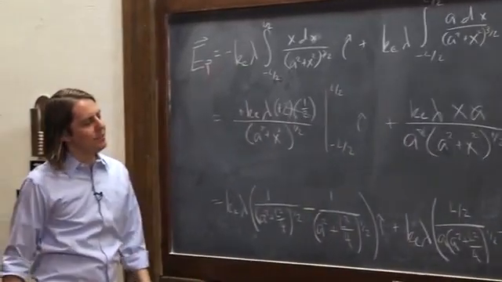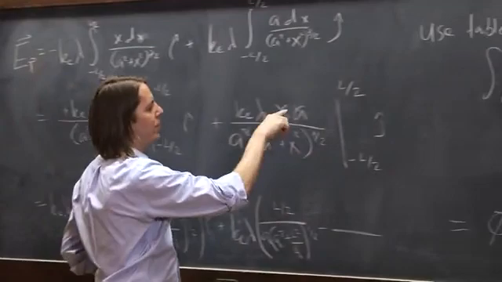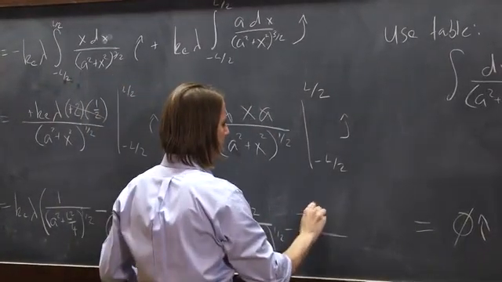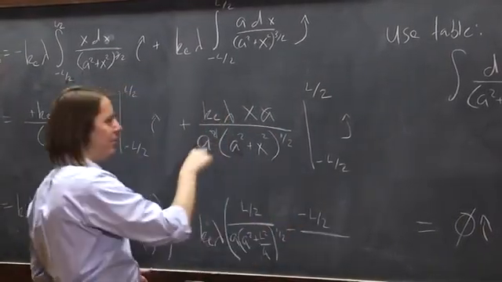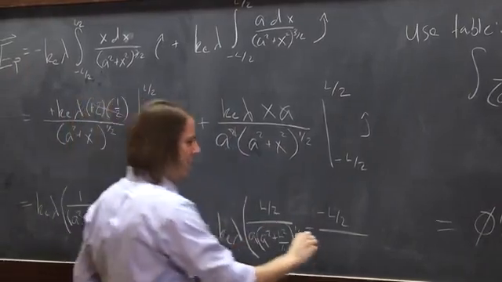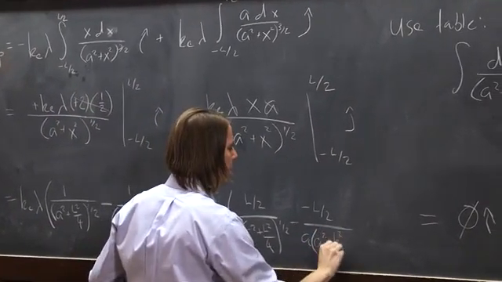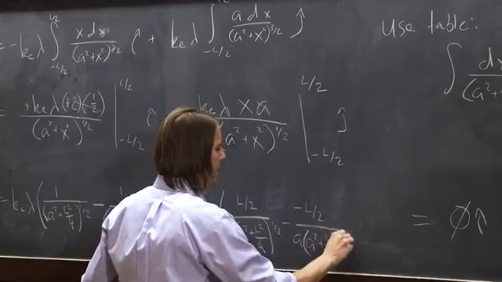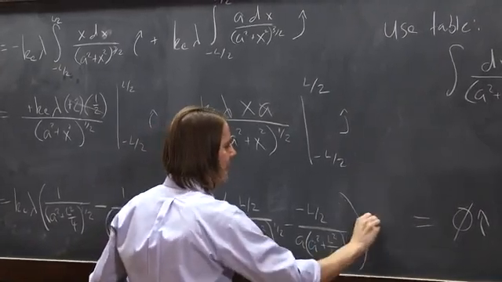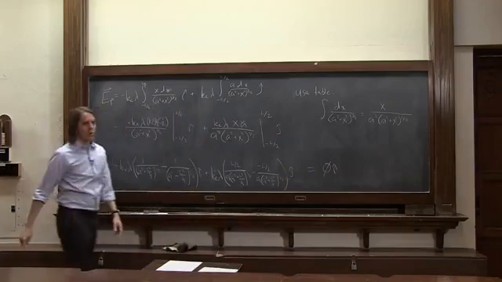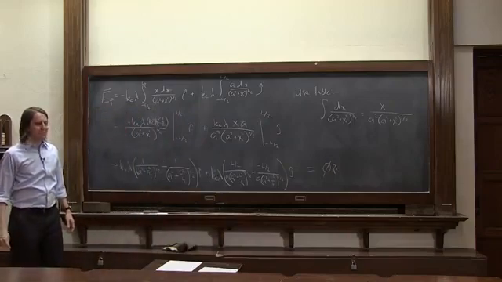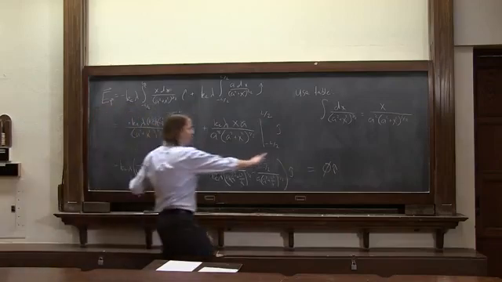And then we're going to plug in minus L over 2. So minus L over 2. And then the bottom is going to be a squared plus L squared over 4 to the 1/2, like that, j hat. Whew. Just enough room, okay? So this whole thing, when we put it together, equals what?